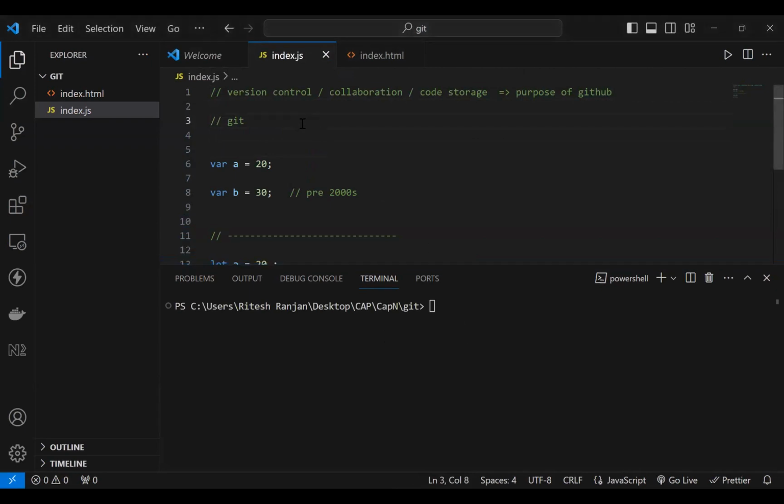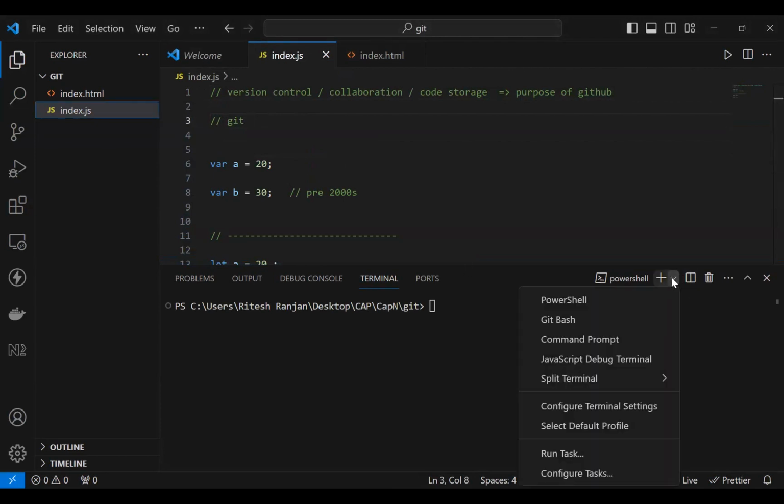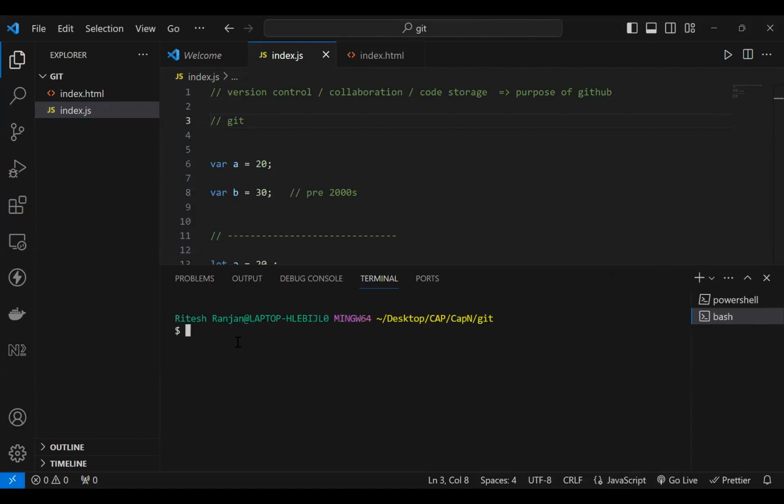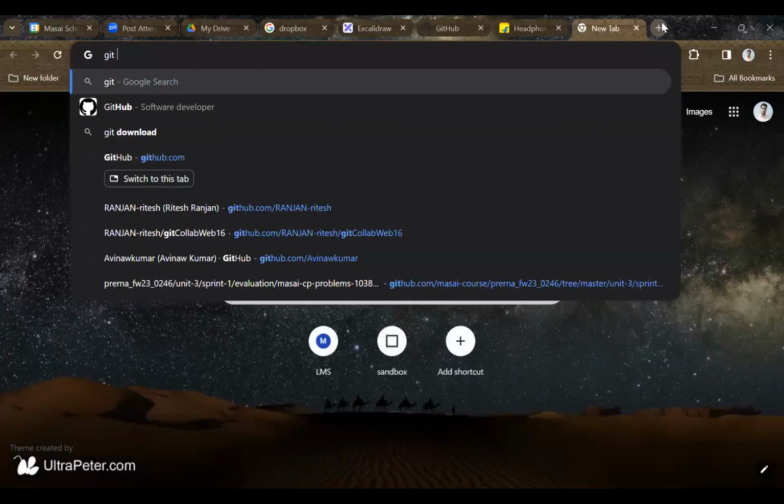Right now, I have already installed Git on my PC. So if I click here in this options section, just on the right side of PowerShell, you see I'm seeing a few options. We have PowerShell, we have Git Bash, we have command prompt alone. So I'm going to click on Git Bash, right? So why is it here? Because I have downloaded something called Git, right?